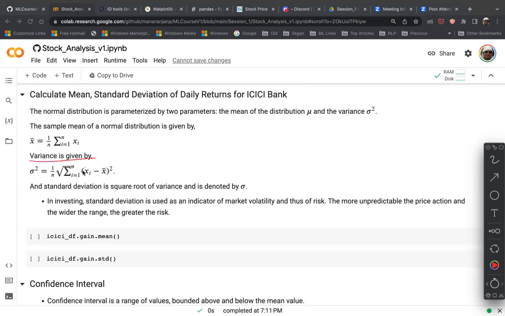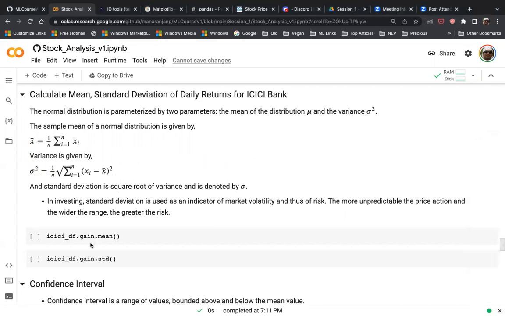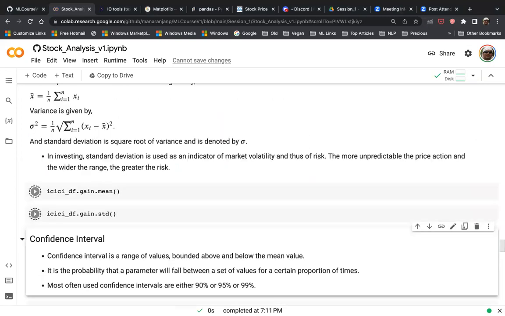we sum all the values of x and multiply by 1 over n. And the variance is how each value varies from the mean itself. So it is xi minus x bar, squared, summed, times 1 over n. Sometimes you use n minus 1 for degrees of freedom, but for the timing, don't worry about that. So this is your mean, this is your variance, and the square root of variance is called the standard deviation. So you can go and calculate the mean value and the standard deviation of it.